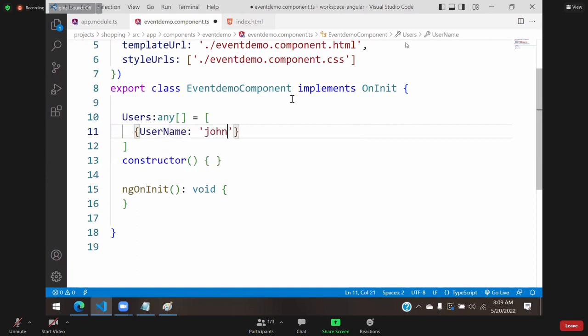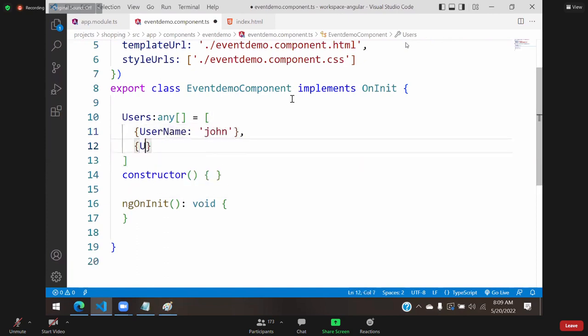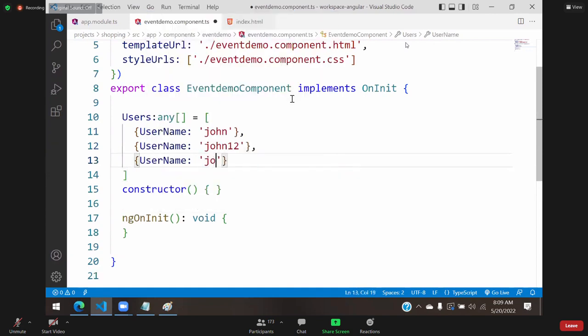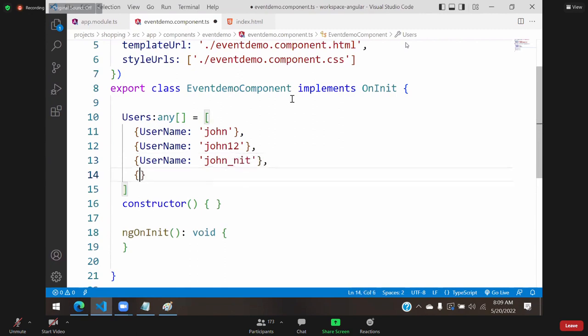This is some John. Another user name, so this is some John 1, 2. And another username like John underscore NIT. And another username, some like David. Like this we have some users.